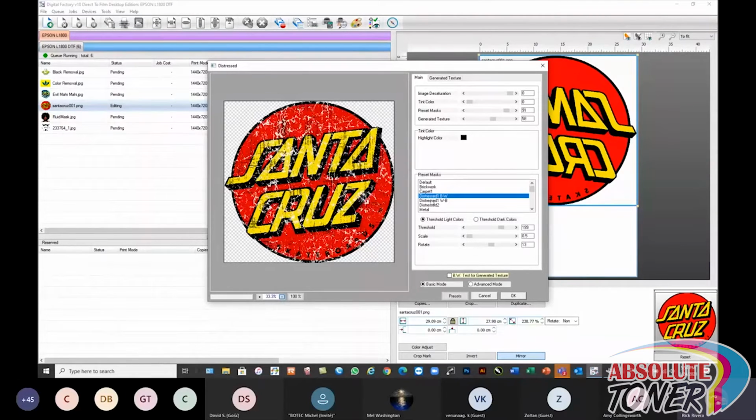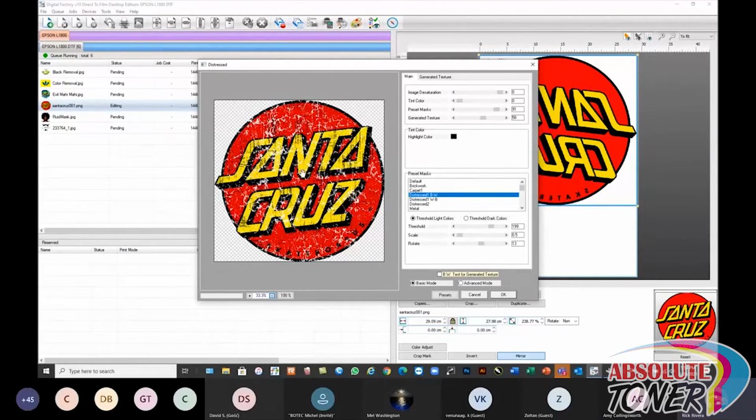You get a lot of customers that want to have that vintage look of a graphic, and you can't do this easily with Photoshop. You either have to buy some sort of plug-in or filters or look for some kind of action tool or something like that that would do it. And typically it's just going to be a one action type thing or one type of filter. Now we actually have the distressed filter built into the RIP.